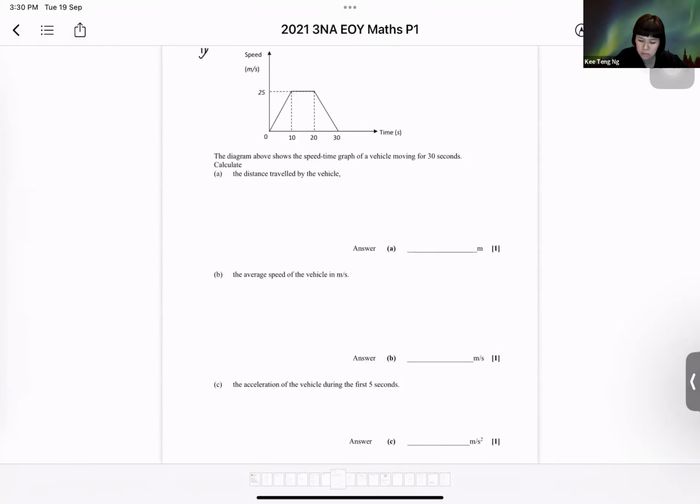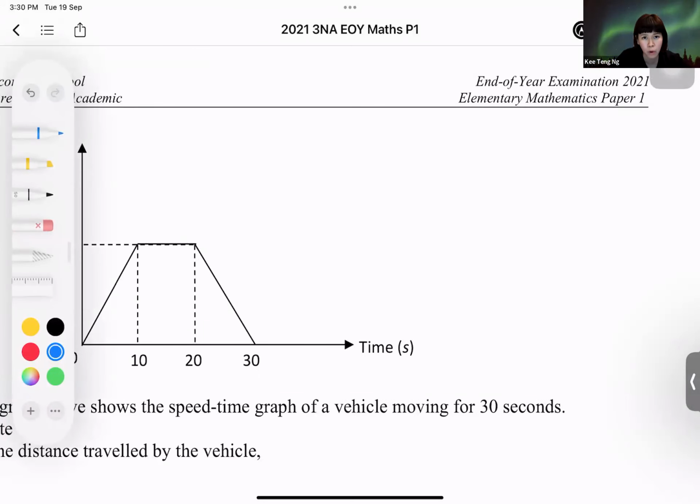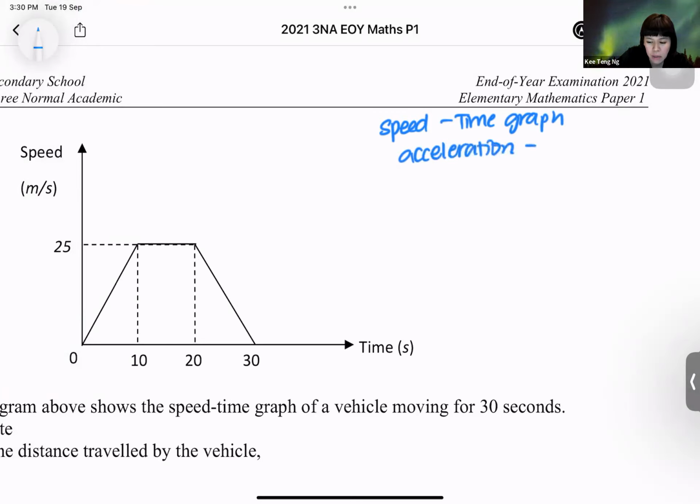Next question. Now, distance, speed, time, graph. Before we begin, let's recall a little bit more on distance, speed, time, graph. This is actually a speed time graph, right? From the speed time graph, the acceleration can be measured by the gradient. What can we do? We can use the 2 endpoints to help you find the gradient. And the gradient, let's say, is given already, can help you find the speed as well sometimes.